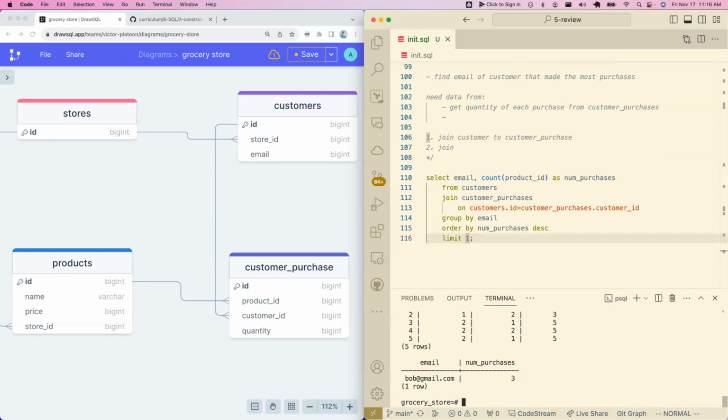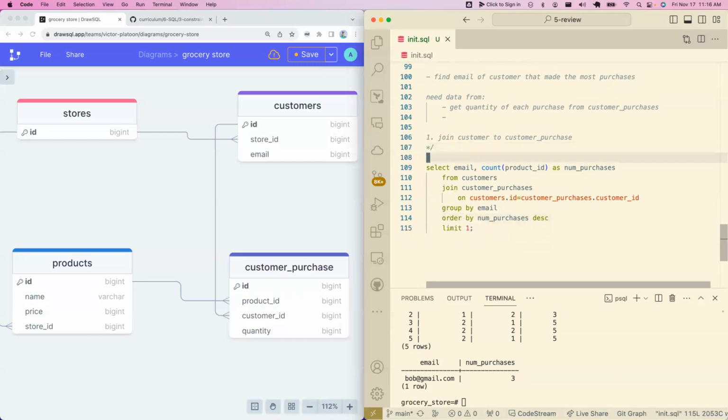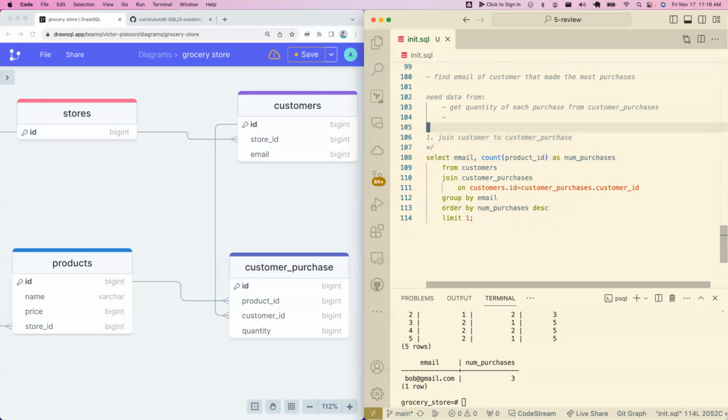There we go. So we absolutely could have done this with the subquery. I did want to give you a bit of a nudge because we were almost there. And this is really the power of order by and limit with SQL queries. Yeah, it's a lot simpler. Exactly, this is awesome.